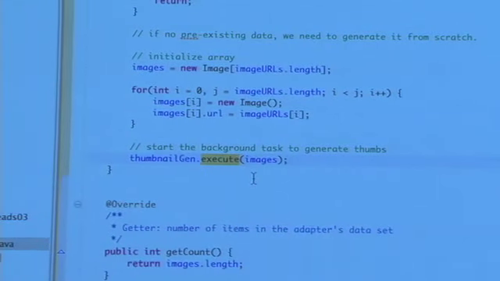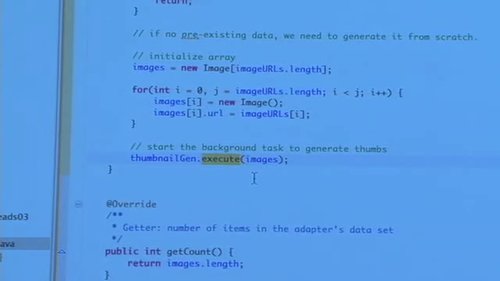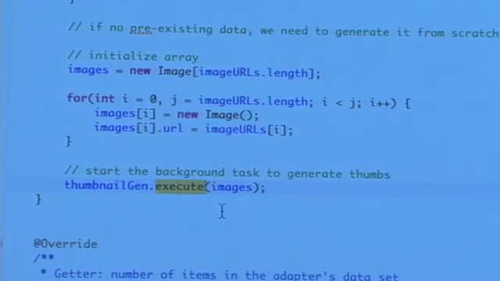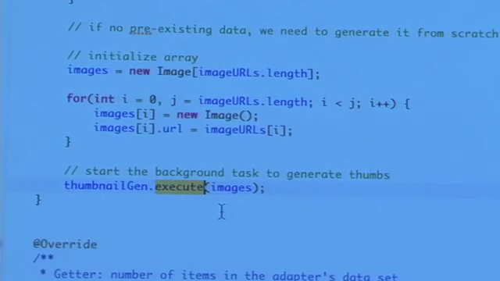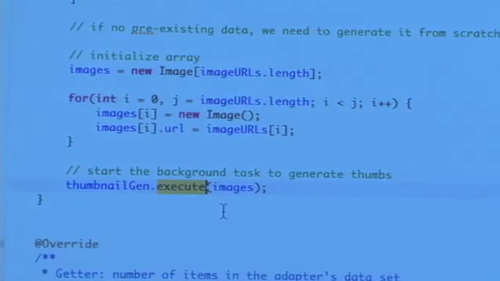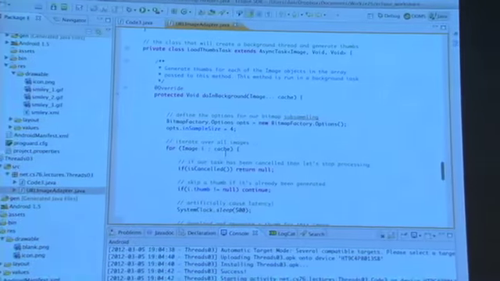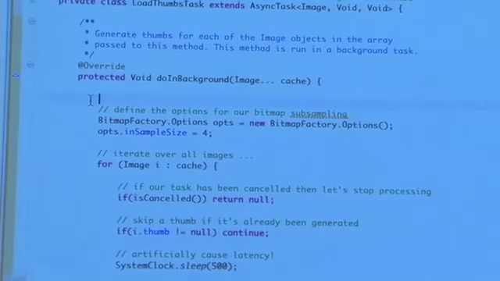Remember that just because this is a separate Java file, unless we actually create a separate thread, it's not going to run by default in the background. There's not going to be a separate thread created for this URL image adapter. We actually have to take the reins into our hands and create a separate thread on our own if we want this task to happen in the background. So we have then this asynchronous task that is going to do precisely what we mentioned before.